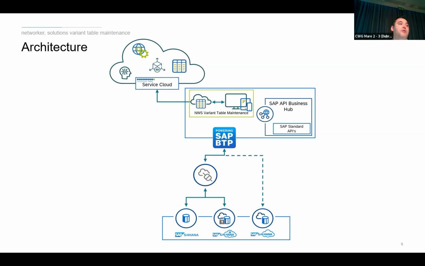We are also planning at the moment, because I know most of the customers are at the moment in the LOVC world or in an ECC system. They are not yet live on an S4 system. We're also planning to connect our application by using the cloud connector with ECC systems. So you will be able to use it in the ECC system as well.